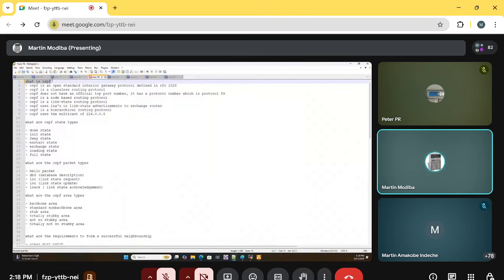Before I start, I take it that all of you have a principal idea of what OSPF is. OSPF is an interior gateway protocol, an open standard, meaning that all vendors can use it: Cisco, Aruba, Huawei, you name it. OSPF is defined in RFC 2328, which refers to OSPF version 2, the one that's widely used. But OSPF version 1 is defined in RFC 1131, and that's not used anymore. It's an obsolete protocol.